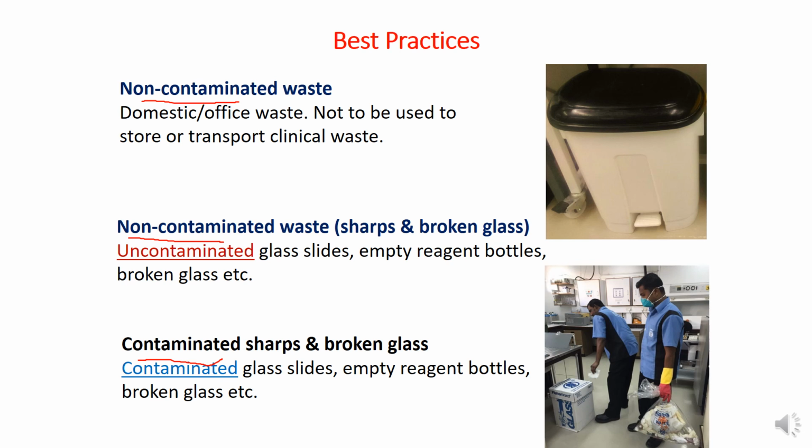So we need to segregate. For example, non-contaminated waste, we need to segregate into a separate bin or bottle. And then of course if we have contaminated or non-contaminated sharps or glassware, of course we need to separate them out into particular boxes. Here you can see this is a specialized bottle, these packs come from the company. They can also be used for broken glassware. So we can segregate, one for the contaminated as well as one for the non-contaminated.